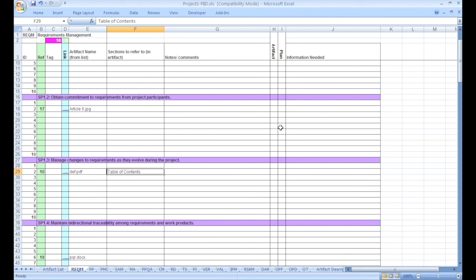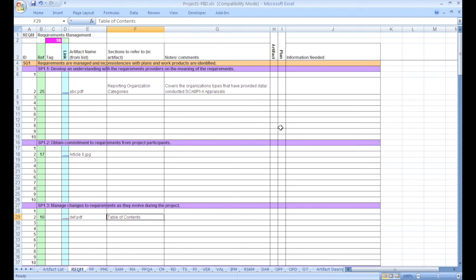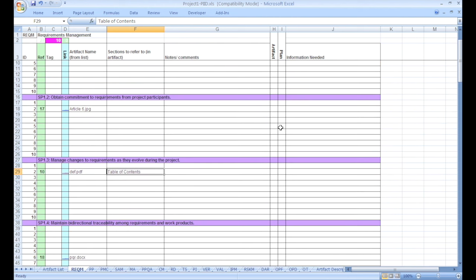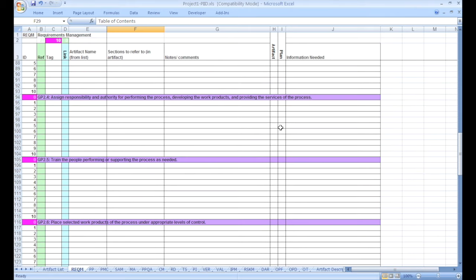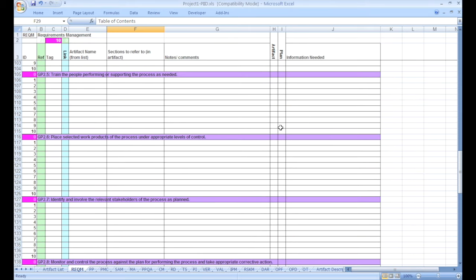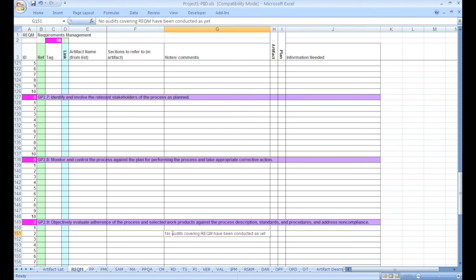Columns H and I are optional and do not typically get used, but suppose a particular practice has not yet been performed, and out here, in GP 2.9, you could say that no audits have been conducted as yet, which basically means that I really do not have any artifact that can illustrate this practice.